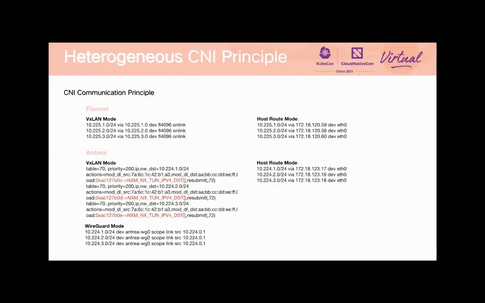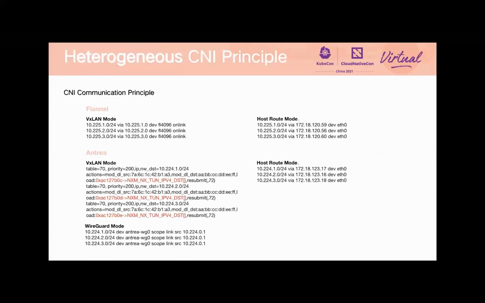Before we talk about heterogeneous CNI communication, let me quickly introduce the principle of homogeneous CNI communication. As we know, one pod CIDR is host-local. Each node has a pod CIDR. The communication between pods relies on host routes. When communicating across nodes, the host route determines the destination of the packet.